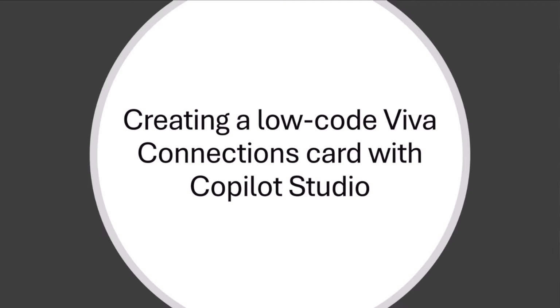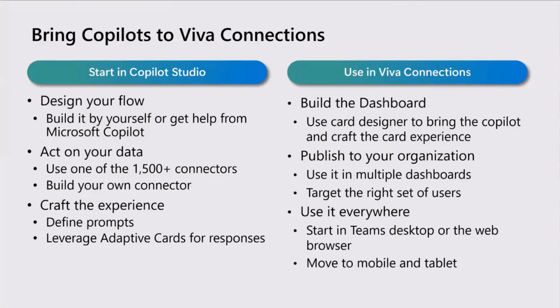One of the things about this scenario is that this is one of the first multi-product integrations we have within Microsoft: a Copilot that doesn't speak text, but speaks adaptive card. The journey is that you start in Copilot Studio where you design your flow and your Copilot. You can build your Copilot by yourself. Microsoft Copilot Studio now also uses Copilot to build Copilots. It's kind of a Christopher Nolan Inception movie. But it's useful because you can ask the Copilot to help you build the Copilot based on your needs and requirements.